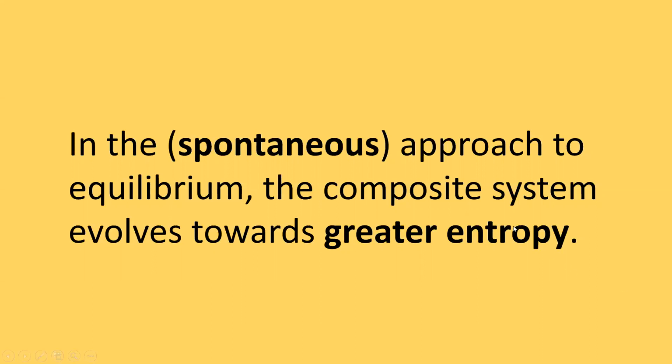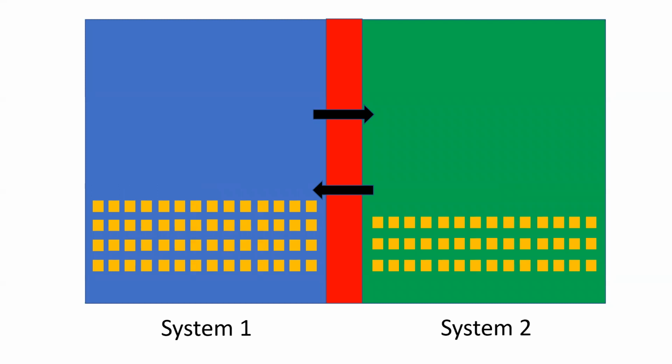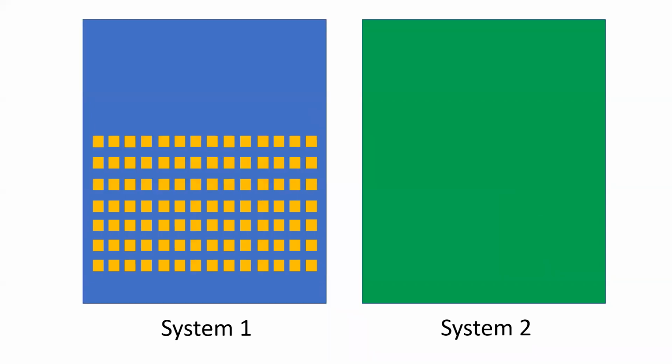So really the composite system, that's system 1 and system 2 in my graphic. So one way of phrasing the second law is that a system left to its own devices, so to speak, will always evolve towards a state of greater entropy, or at least stay the same. It will never decrease in entropy. So if you let the two systems reach equilibrium and you've got this possible way of sharing energy, they're never going to go back the other way. Like the energy is never going to make its way all the way over to system 1 and then have no hope of coming back.